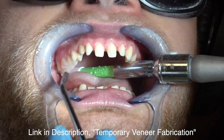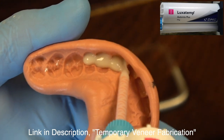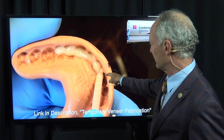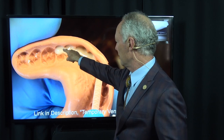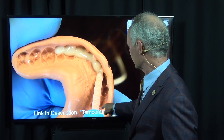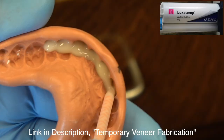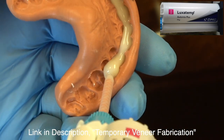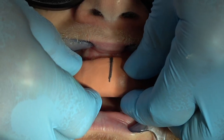So you wet the prepared teeth thoroughly and leave the water on the teeth, then squirt the bisacrylate into the matrix. Be sure you keep the tip of the bisacrylate gun on the incisal surface of the matrix so that no air bubbles develop. You don't want to just squirt it in there. You want to keep the tip rubbing against the bottom of the matrix. See, I'm rubbing it in there. Then wet the teeth, put it in place.